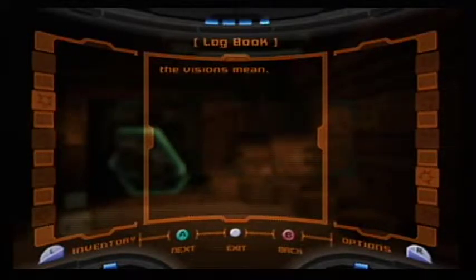Now I'm gonna read the PAL version of Fountain, although I should note that the PAL version of Fountain wasn't located here. Instead, a lore called Beginnings was located here, but we'll read that one later.